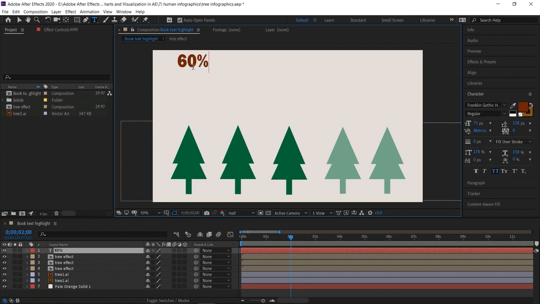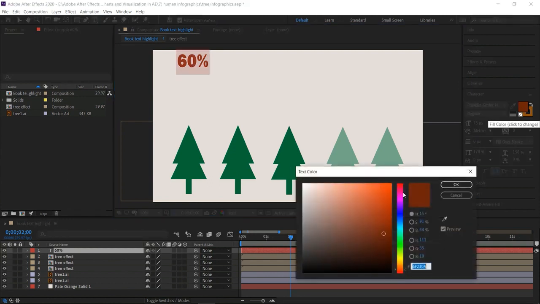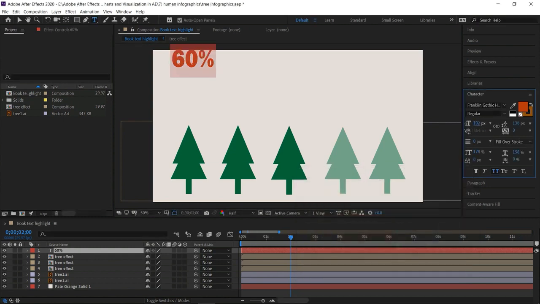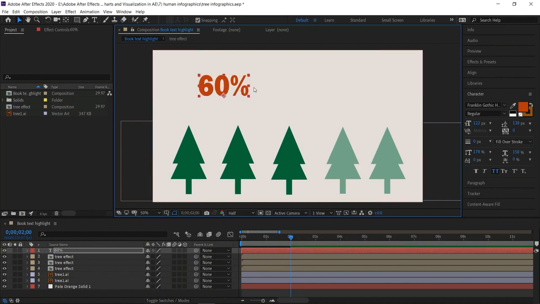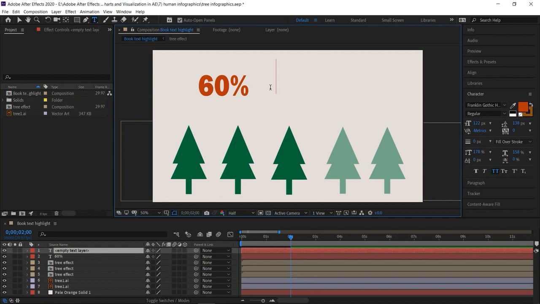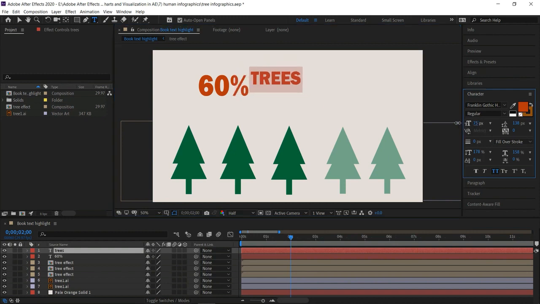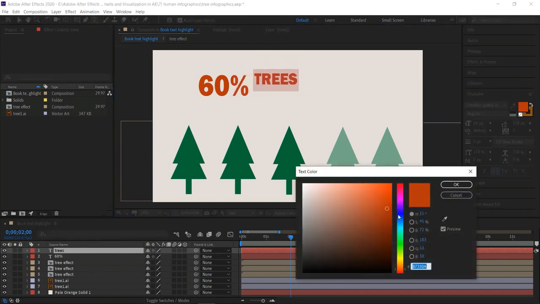So just add text to give the meaning. You can add a simple text. A small tip here, just don't use the same sentence. Just put multiple texts here. You can select the color from the character panel and place your text on the proper location of the screen. Then add more text with different shades. Here we use the complementary theme, the green and red. If you are from a design background, you better understand the color theory.